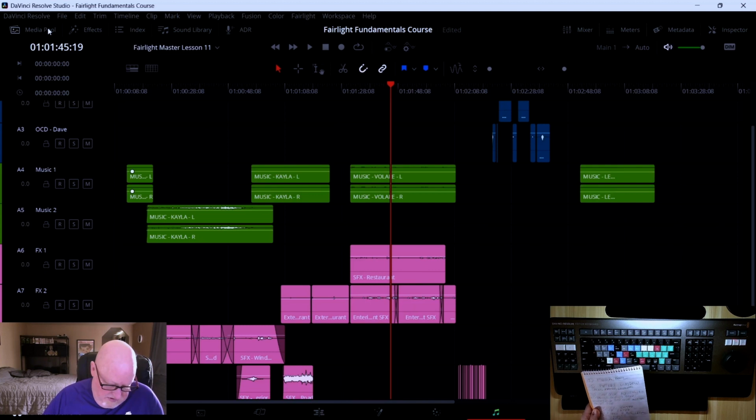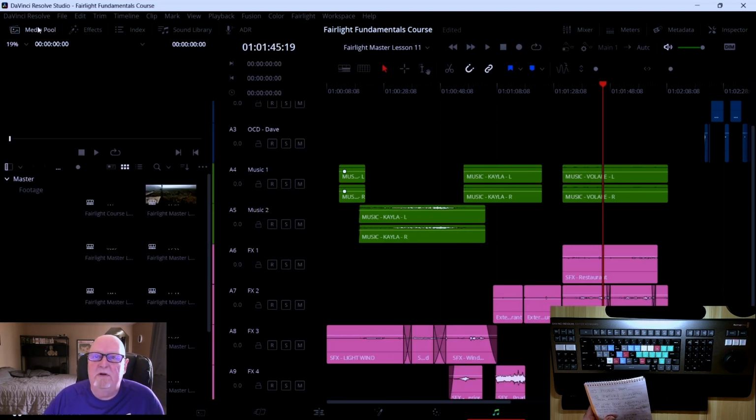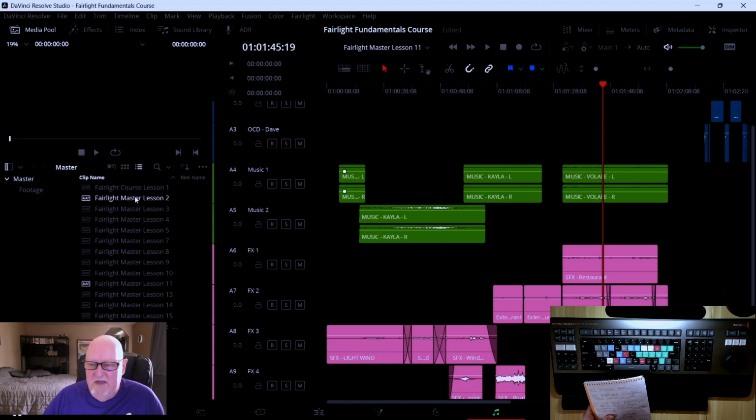Media pool, time code adjustment. So within the media pool, there's time code. And one of the things we wanted to go down and find was rough sound. I'm going to pause this for a second and go find that.